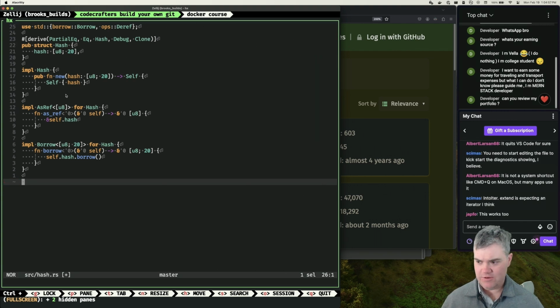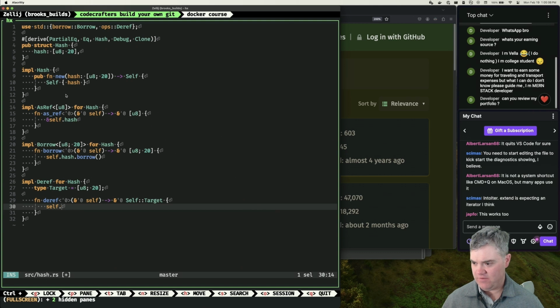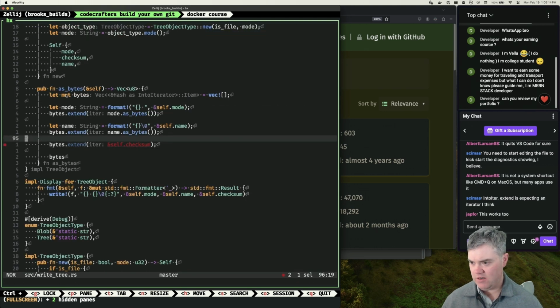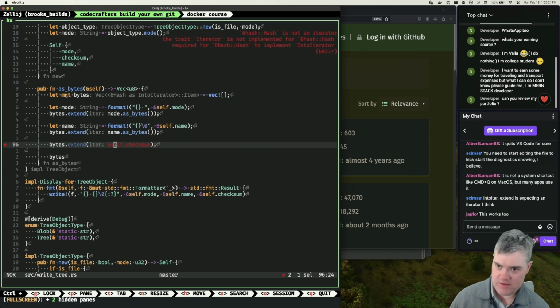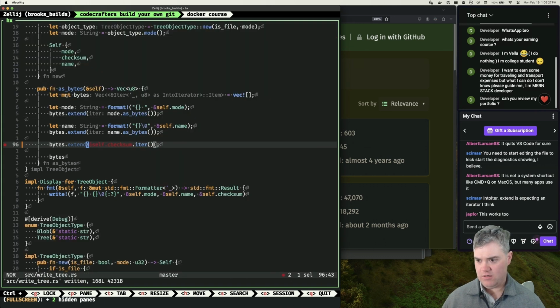Wait, that works too? Okay, hold on. Let's at least try this then. If we think that this works, let's try it and see what happens. So this is going to be self dot reference to self dot hash. You're still upset, it is not an iterator. Now, if I were to do something like iter.